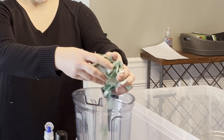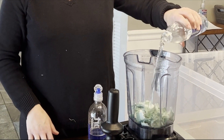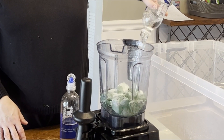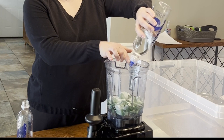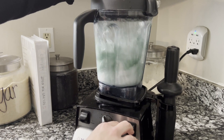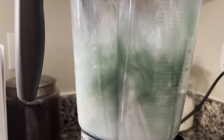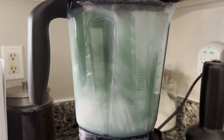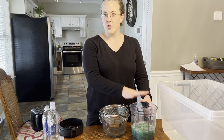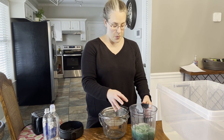After you get them cut up into little pieces, we're going to place them in our blender. Once we place them in the blender, we're going to fill it up with twice the amount of cloth as water. You don't have to be exact, but you want it fully covered because we're going to turn this on high and really let it pulp up the linen. We want it to really pull these fibers apart and break them up into the water. We blended this for about 30 seconds and it's created a nice pulp out of the fabric — that's exactly what we want.